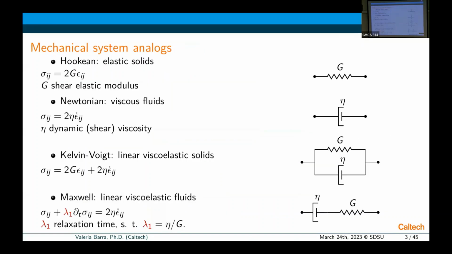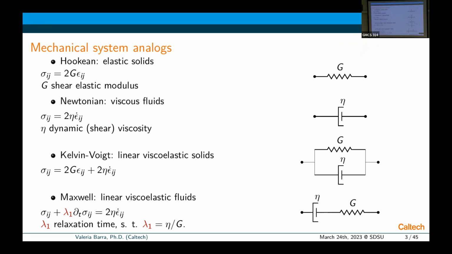So we know that in continuum mechanics, we can describe the constitutive material relationship or properties of materials via this mechanical system analog. For instance, we know the simplest law for linear elastic solids is the Hookean law. So here we write it in terms of tensional stress, where G is the shear elastic modulus. We know that if we extend the rod, it's typically represented by a spring. A spring is an energy storing device. On the other hand, if we look at the law for Newtonian viscous fluid, we see that the analogies are striking. We have the strain rate in place of the strain, and the dynamic shear viscosity coefficient in place of the G shear elastic modulus. But the constitutive relationship really looks similar. And we represent this by a dashpot, which is an energy dissipating device.